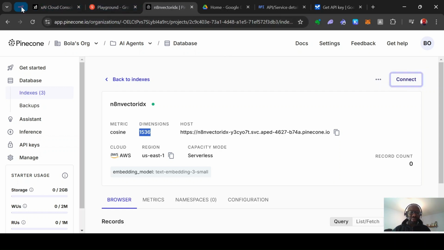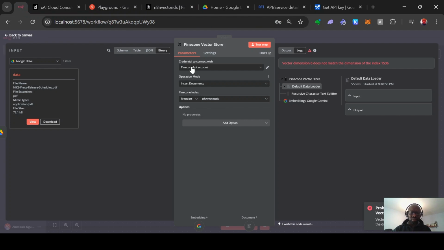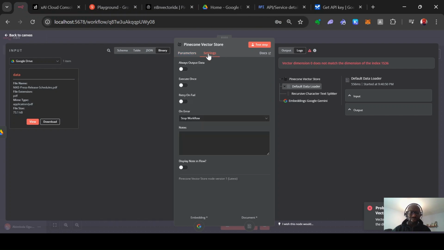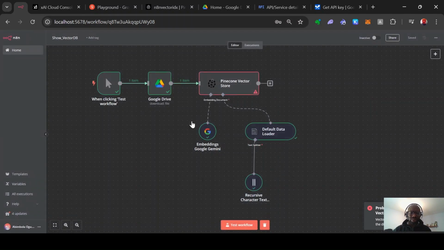Dimensions of the Pinecone. Pinecone vector store. Let's find out what it's talking about. Let's go back here. So the index itself, which is Pinecone, and the vector store.